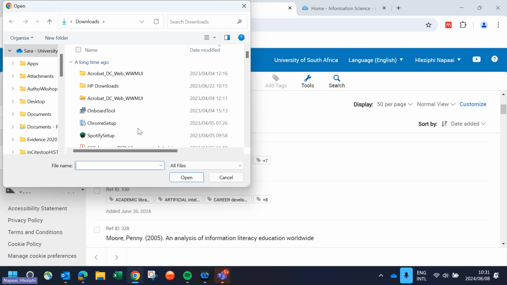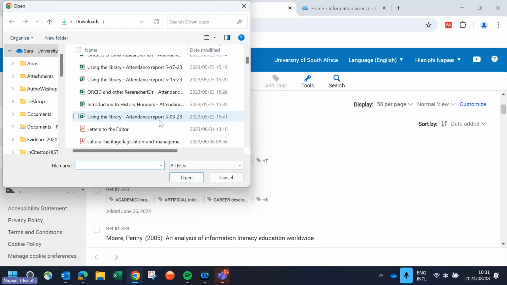So it doesn't upload a list of references within a document. It's just going to upload PDF documents which are available on your file. You can just click on any one of those and then it will upload. It won't upload a set of references that you have compiled and then saved as something. It doesn't do that.